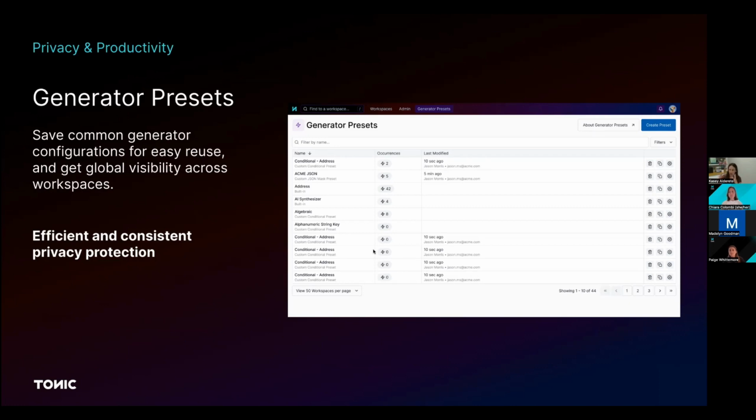but there's a view here that I've shown that lets me see how all of the generators are used across all workspaces. So this address generator is being used 42 times. I can also see how many times someone has overridden what the defaults are. So maybe they're using it in a different way. Maybe it's out of compliance. I can narrow in on how that generator is being used in that workspace. So it really gives you that global view of how consistently am I applying my policies, my rules, what kinds of data am I protecting across the organization?